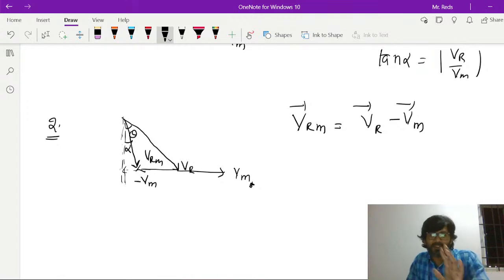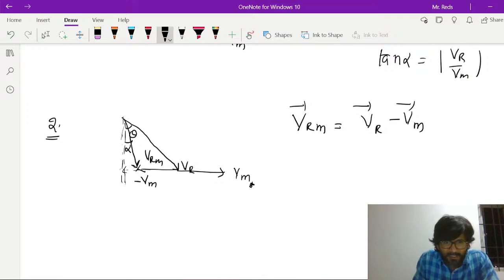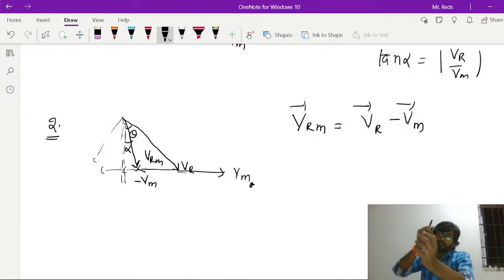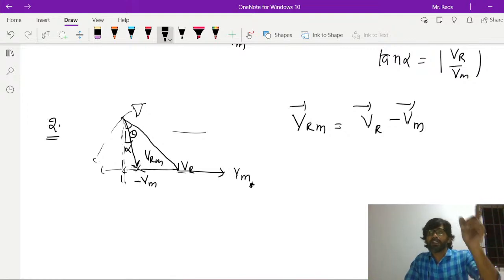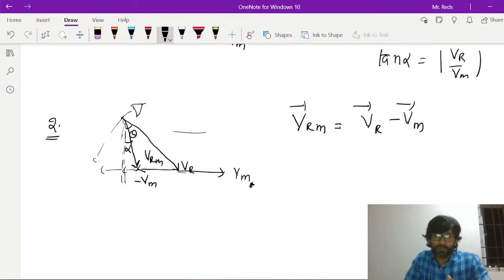If you do some numericals, then you can understand this. We'll do one or two numericals afterwards. If the speed of the man is increased further, so that the reverse velocity goes behind the vertical line, then the resultant velocity will be in this direction. That means the umbrella direction will now have to be held towards the front side. So we have to change the direction of the umbrella depending on the speed of the man, provided it is raining at some angle with respect to the vertical. This is how you have to deal with this kind of questions.